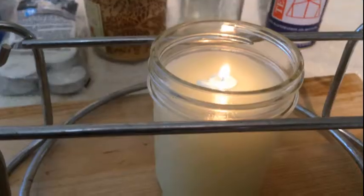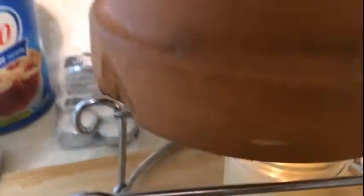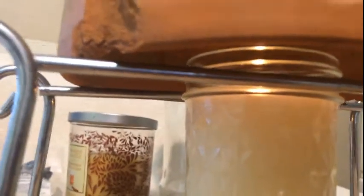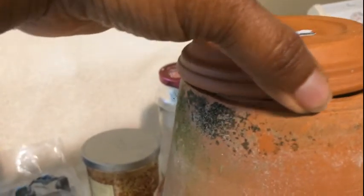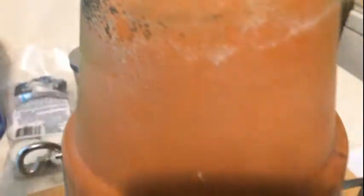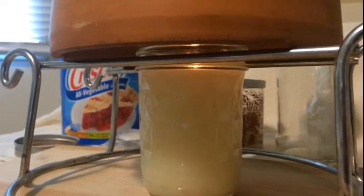We're going to light it. Our candle is lit. As you can see, it's burning clean — you don't see any soot, you don't see any smoke. The whole idea is to place your terracotta pot over the top of your candle on a stand of some sort so you can put it up under there. That is just a candle left over from a birthday party. You put whatever size candle you want in there. I have a bottom piece where you could put a penny over the top or something to keep the heat from escaping out of that hole. This pot is going to heat up.